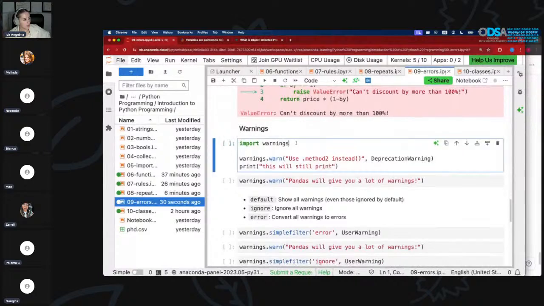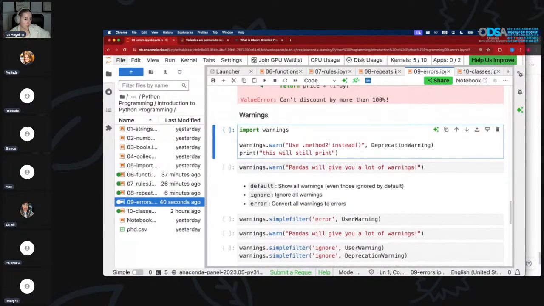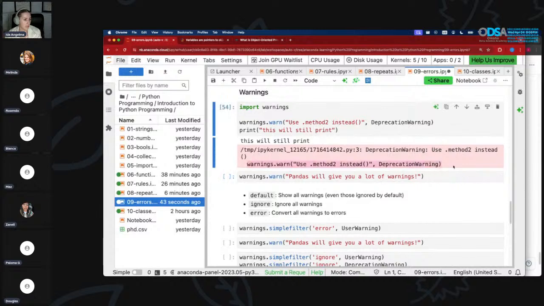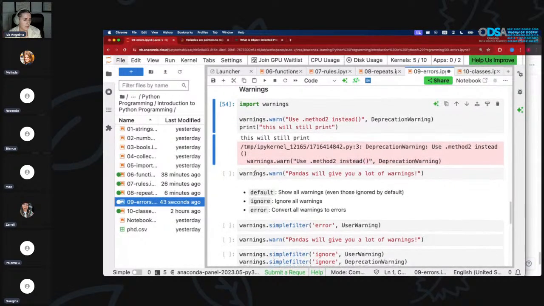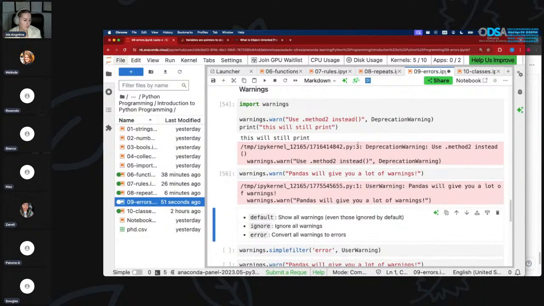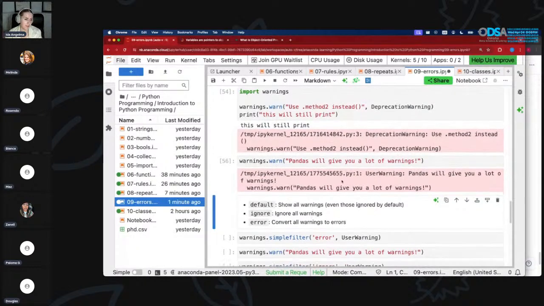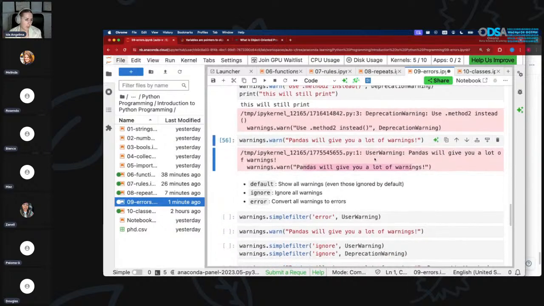And then you can also do warnings instead of errors. So warnings, use method 2 instead of this. Just different ways to warn the users that, hey, this is not necessarily an error. It's not going to stop the program from executing, but pandas will give you a lot of warnings.